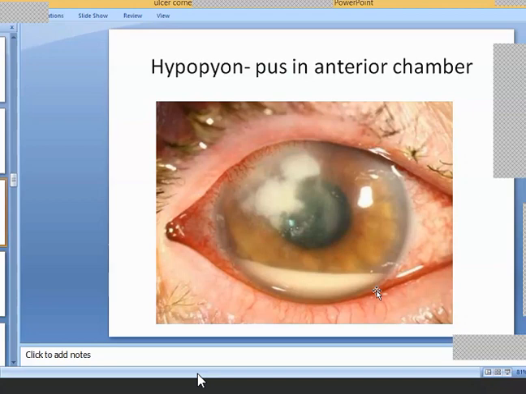Sometimes, if the ulcer is left like that, it can invade the inside of the eye. It penetrates deeper and deeper, touches the iris and the vitreous, and then causes a purulent type of discharge. Ultimately, you can land up with purulent endophthalmitis, and sometimes you'll have to remove the total eyeball. These are the important complications of corneal ulcer.